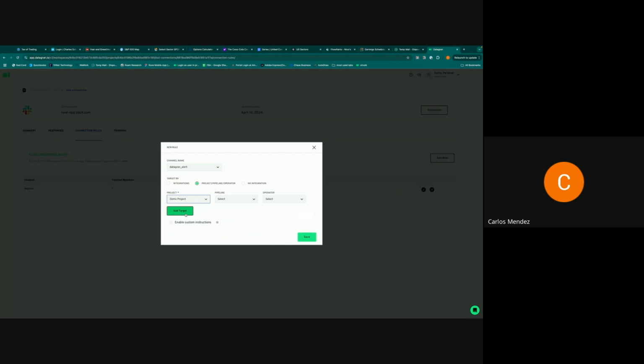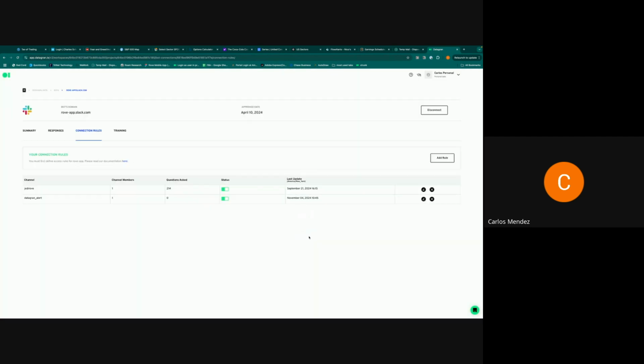I'm going to go here to the demo project. I'm going to select the pipeline, which is basically the demo workflow. And finally, Jedi NLP demo table. With that in mind, I'm just going to click Save. You can also enable custom instructions, which I'm not going to do in this case. That's it. My bot was created. I can also upload trainings into this bot, but I'm not going to do it in this case. I'm just going to leave it as it is.